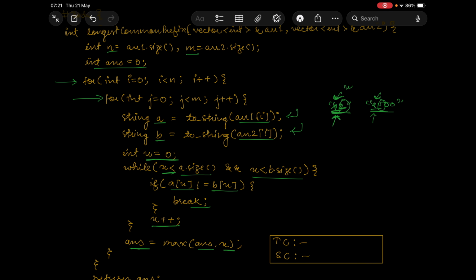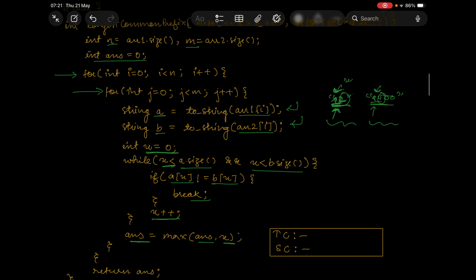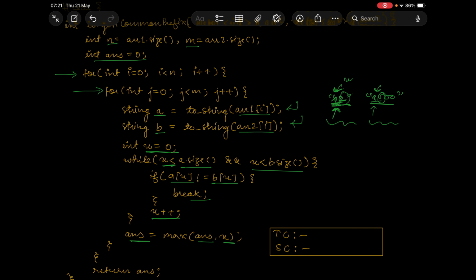Okay, we are doing the string comparison over here, and at the end we can return the answer. Now if we see the time complexity for this one, the first loop is going for O of n times, and another loop is going for O of m times. Now this is the string comparison that we are doing, and in the problem it is said that this string is nothing but a digit, right? And each of the values in this array can be up to 10 to the power 8, right?